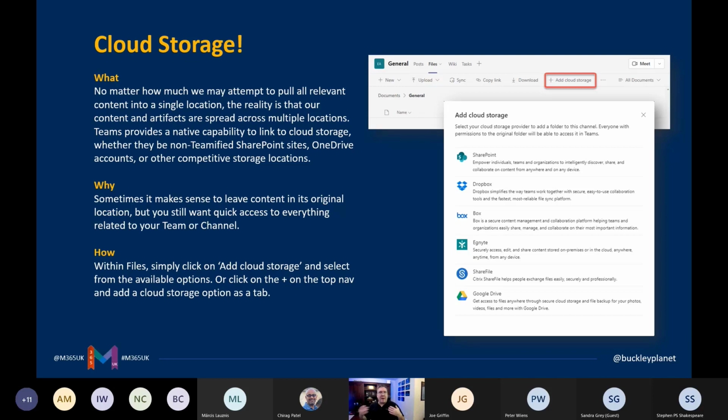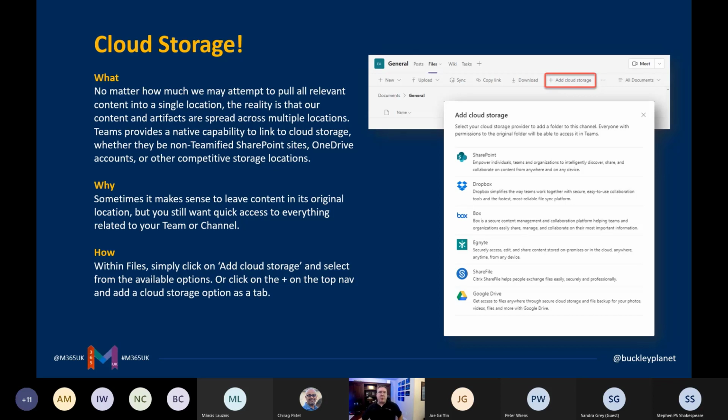What I tend to do, if I have a project where there are a lot of other external assets or even external guests where we're collaborating across a number of different environments, I'll make sure that everyone on the project team has access to that workspace. I hate referring to teams, so teams workspaces. I make sure that it's both in the tabs as well as down in the files so that people know, hey, I can access all the content that's relevant to me.